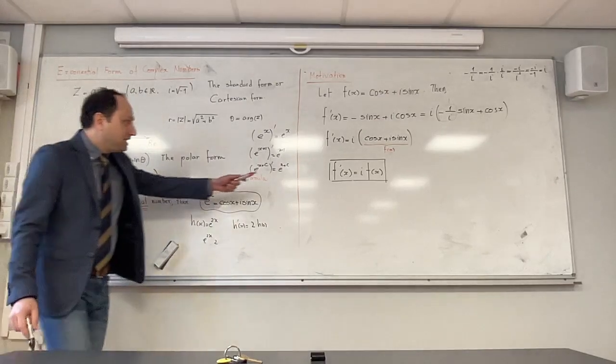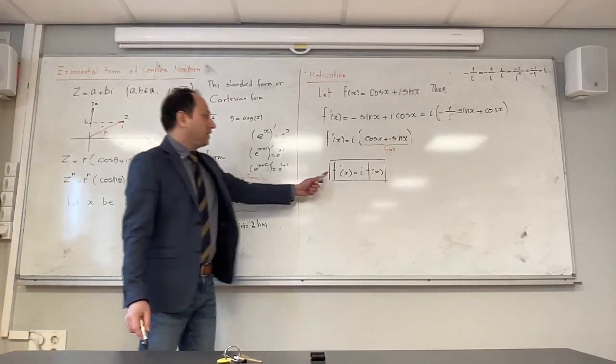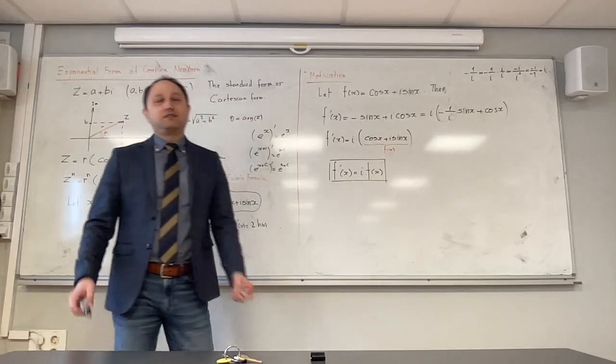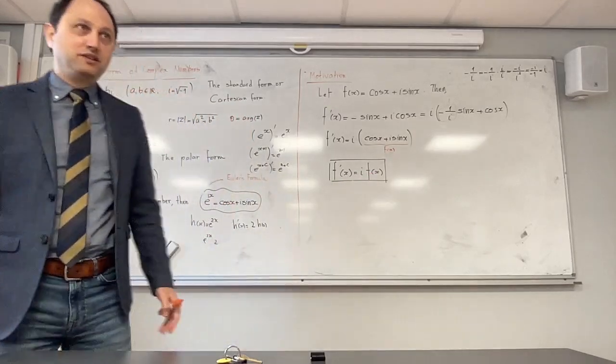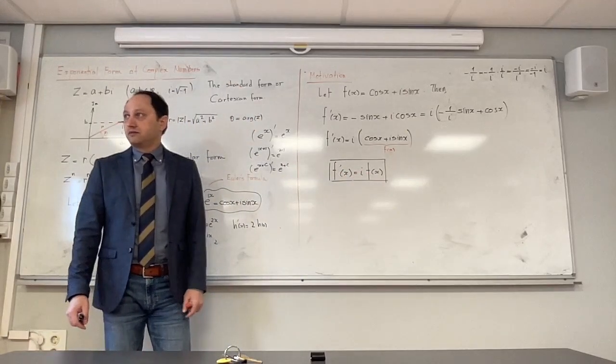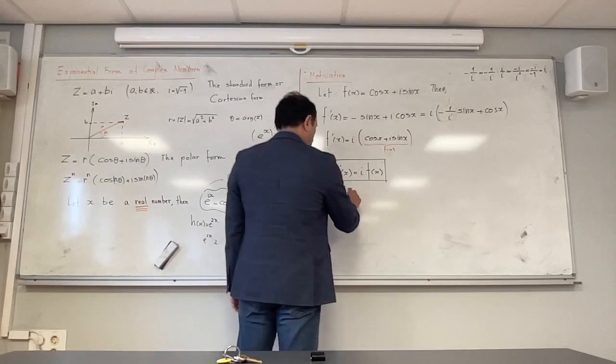Okay, so now this is similar to this situation. I want you to guess a function whose derivative is not exactly equal to itself, but is i times the function. What is that function you guess? e to the ix. e to the power of ix. Okay? So this is what we guess.